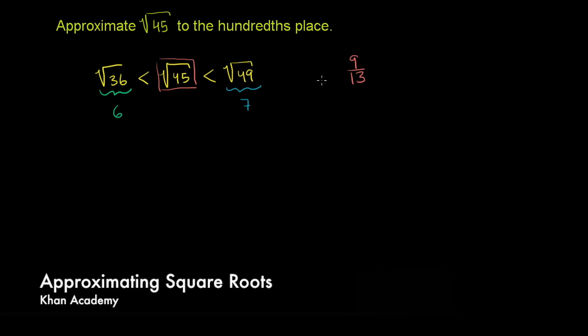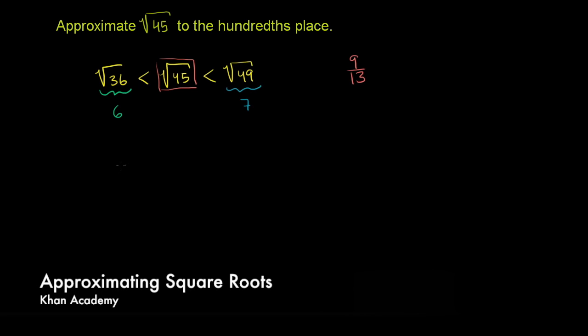So just as an approximation, and it's not going to work out perfectly because we're squaring it. This isn't a linear relationship. But it's going to be closer to 7 than it's going to be to 6. And at least the 45 is 9/13 of the way. So it looks like that's about 2/3 of the way. So let's try 6.7 as a guess, just based on 0.7 being about 2/3.